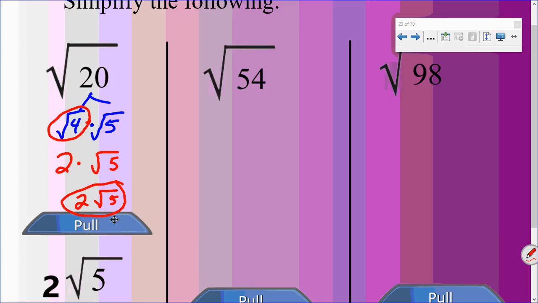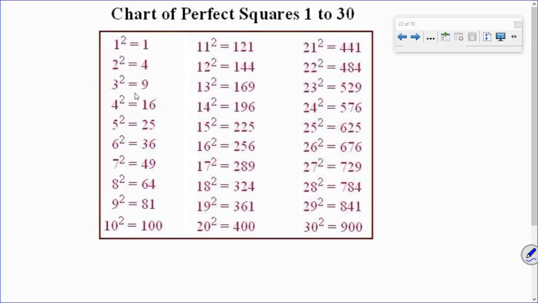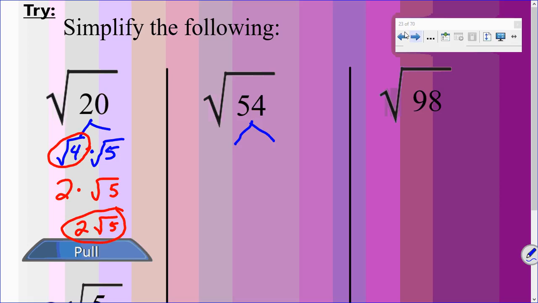So let's try that one more time, see if you got it. So again, we're going to take our number and factor it. Look for what's the biggest number that can go into 54. So let's go back to our list again. So 54, and it's good if you know your multiplication tables. So let's see, 54. Oh, it can't be 64 because that's too big. 49 doesn't go. 36 doesn't go. 25 doesn't go. 16 doesn't go. 9 times 6 is 54. So I'm going to use 9. So 9 times 6. And I'm going to take a square root sign and draw it around each one of these.